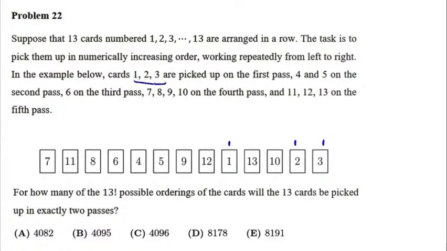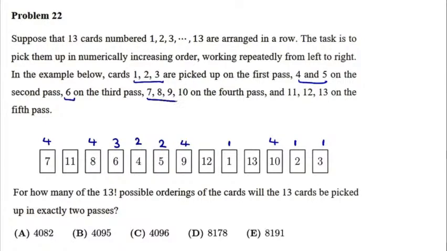Now, in the second step, let's see, we took what? We start from 4, the next number. In the second step, 4, 5, 6 is not right, it is here. So 6 should be in the next pass. So 4, 5 here, we've selected now. 6 is here, but 7 is on the left, so we can only select 6, like here. Then we select 8, we select 9, we select 10, but 11 is on the left.